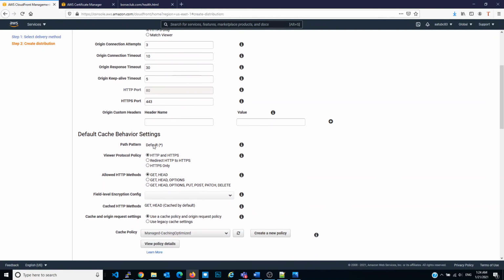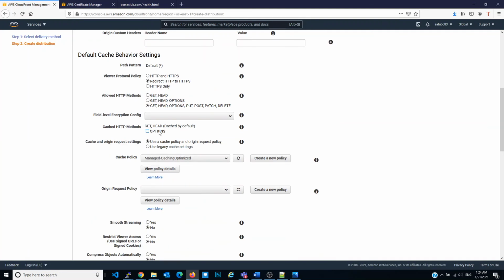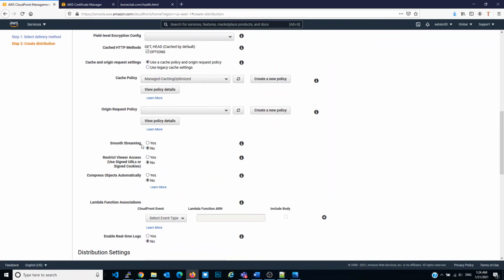And what else? Okay, here the viewer protocol is redirect HTTP to HTTPS. We can add the cache options. We will do the caching only for GET and HEAD, which is a good idea also. Smooth streaming, we don't have any streaming here, but if you want. Now, restrict viewer access, use signed URL or signed cookies.